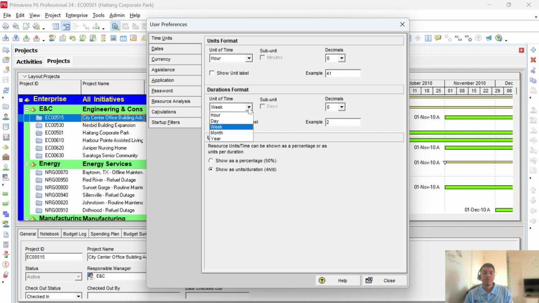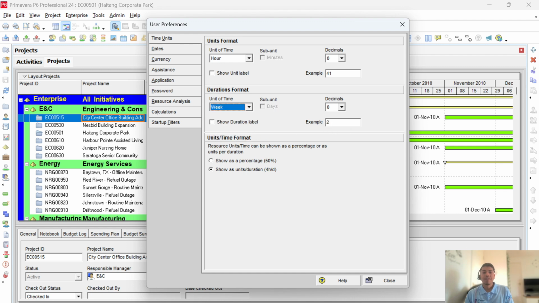Depending upon your requirement, you can set it up to reflect the original duration in hour format, day, or week. These values affect how the durations and units are displayed, but do not change the actual schedule calculation. What this means is, when I change the day, keep an eye on the example tab. When I change it from day to week, as the example is 10 days, it will automatically convert it to 2 weeks.